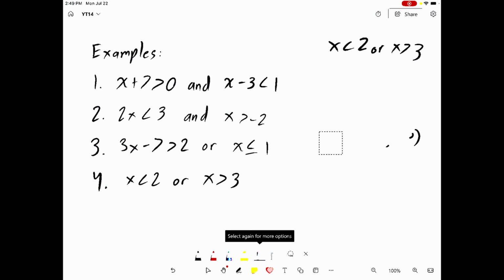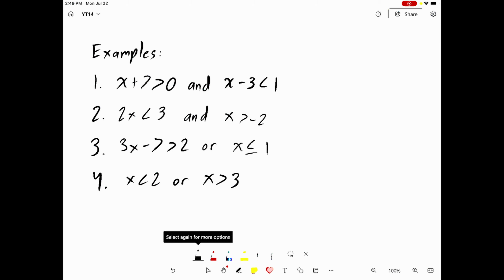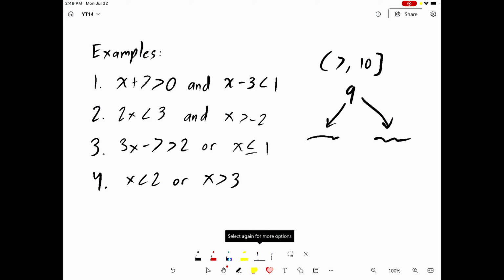A quick way to check is that a value also sits in between the "and" variables, because some of you might be wondering. Let's say I have a solution set 7 and 10. 10 is included, 7 is not. This is an "and" inequality. Let's say we have 3, and let's say it's 9. What we'd have to check is, in between the two inequalities, that 9 satisfies both of these. If it does, that's a true solution of the set, and we didn't do anything wrong. Otherwise, we would have to recheck the problem and make sure we didn't do anything wrong.